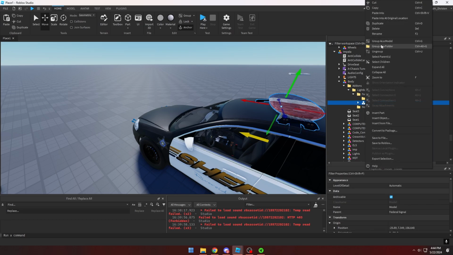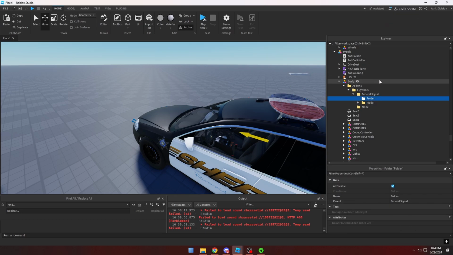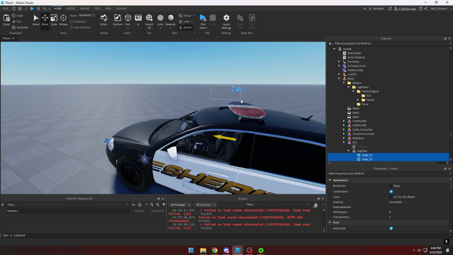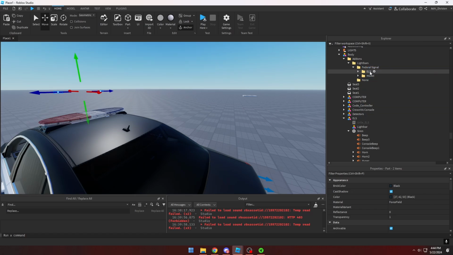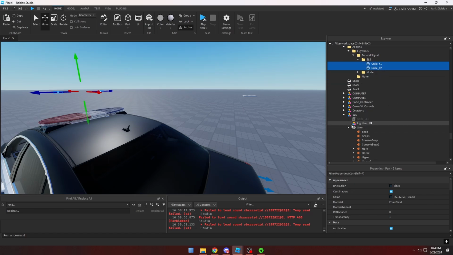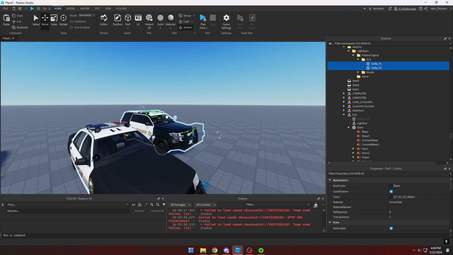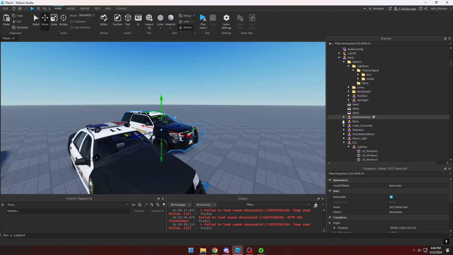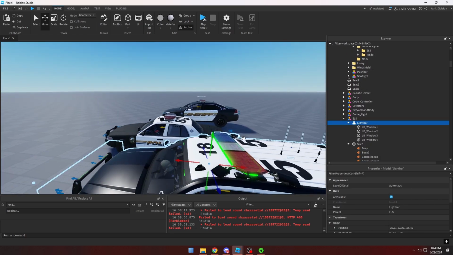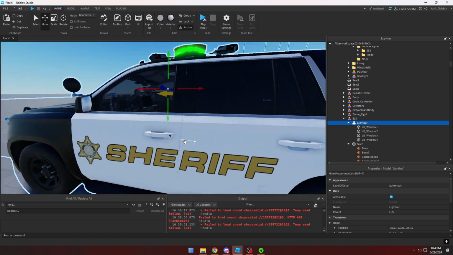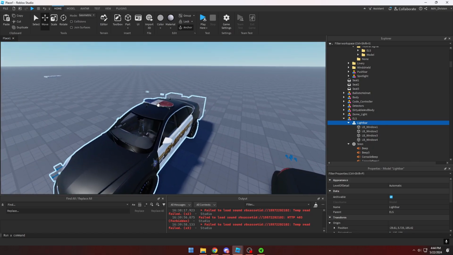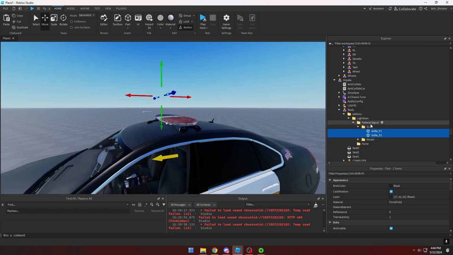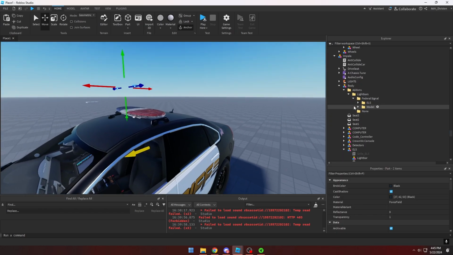You make it a folder, you name it model. You name this ELS. And there were two ELS parts somewhere. Yeah, there was. You take this ELS and you drag it into here. You keep the light bar, by the way. I believe this is also keeping the light bar, because some parts don't need to be inside. So you keep the light bar, and now you have two lights in here. Perfect.